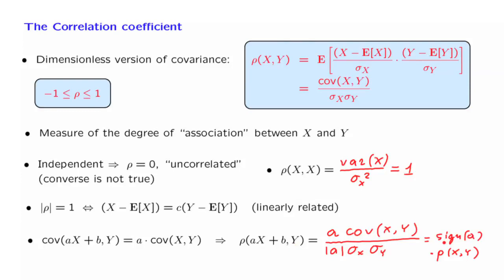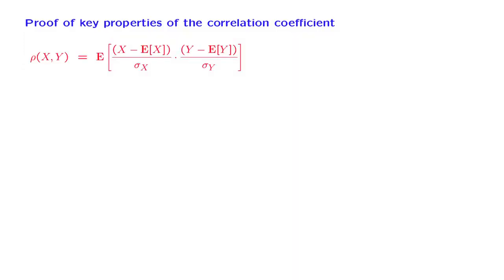So this is a nice property of the correlation coefficient, again, which reflects the fact that it's dimensionless. It doesn't have any units of its own, and it doesn't depend on what kinds of units we use for each one of the random variables. In this segment, we justify some of the properties of the correlation coefficient that we claimed a little earlier.